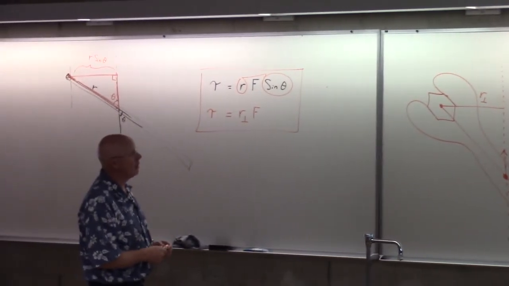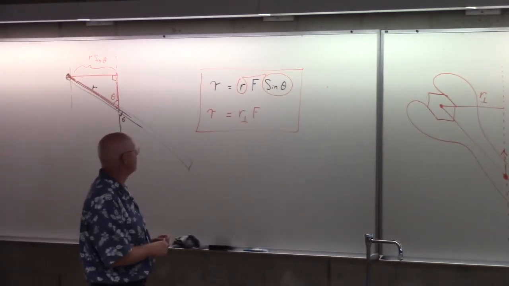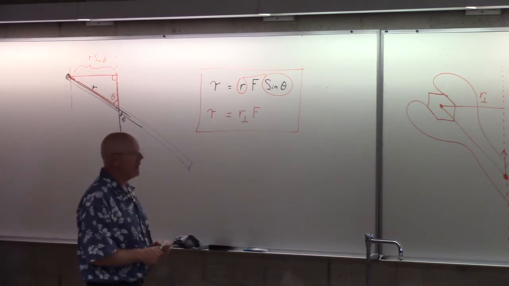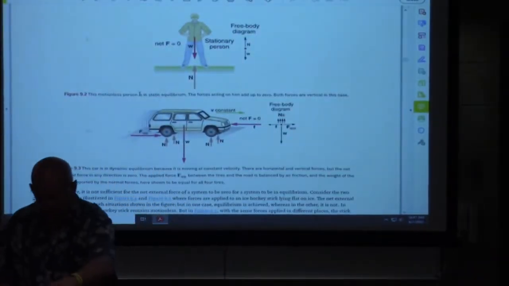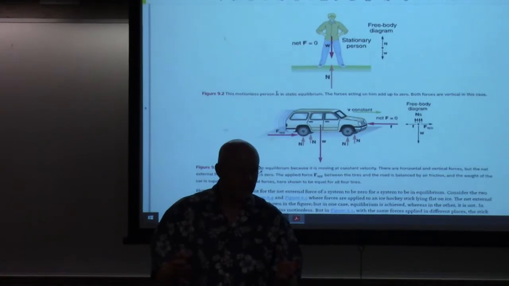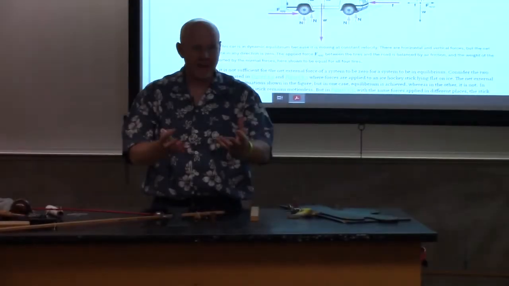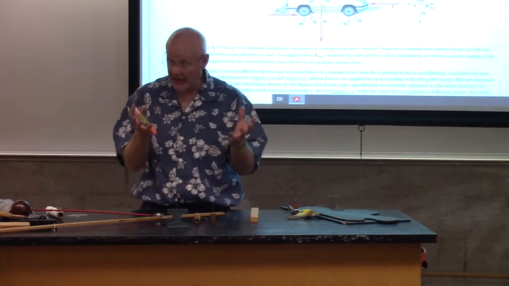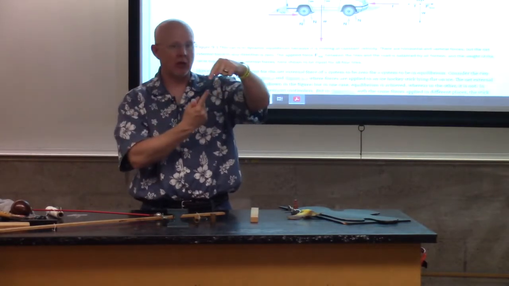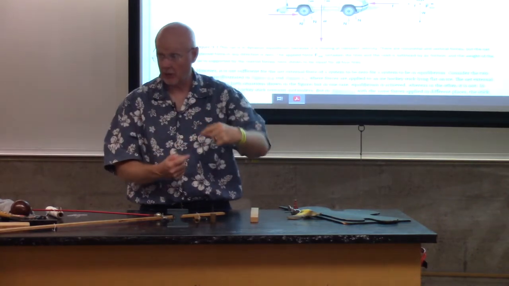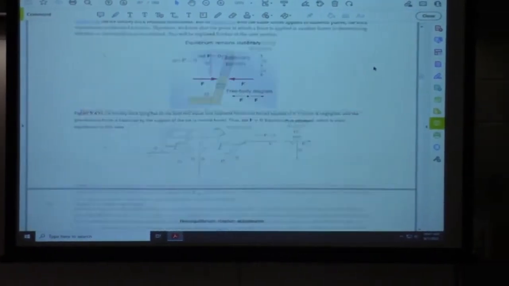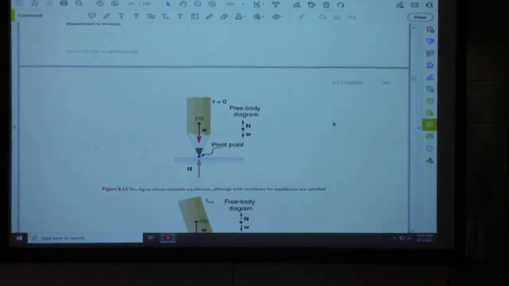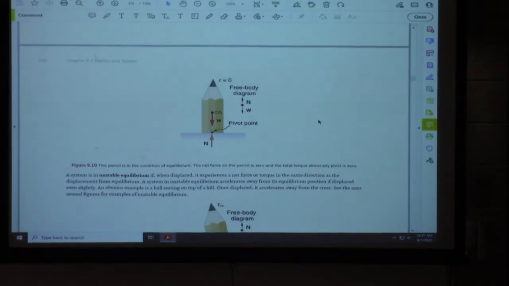Let me show you two more things and we'll call it a wrap, and we'll actually be done with the chapter. I'll do some examples maybe when we come back here. But your author then gets into the idea of what you would need to make something stable. Now remember, the big picture is the forces up and down got to match. Forces left and right have to match. In other words, they have to add to zero. And now I would say the torques clockwise have to match the torques counterclockwise. And that actually becomes quite, I don't know if easy is the right word, but in certain cases, and your author does a good job of showing stability here.